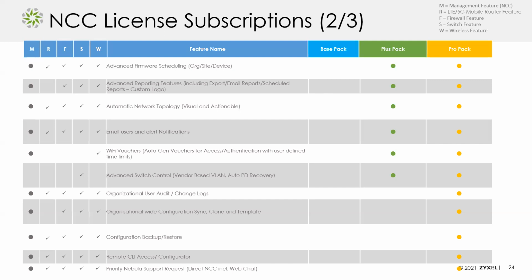So let me explain here real quick. Wi-Fi vouchers are for those trying to do a commercial public hotspot, like at a small hotel or a coffee shop where you want to sell users access to your public hotspot. That requires Plus or Pro Pack. With the free version of Nebula, you get your standard captive portal. You can have people log in with a username and password. You can have them log in with Facebook. You can have them simply agree to a terms of service. So there's lots of options with the free version of Nebula when it comes to that captive portal. But if you want to charge people and have individual user accounts that are managed with Nebula, that requires the Plus or the Pro Pack.